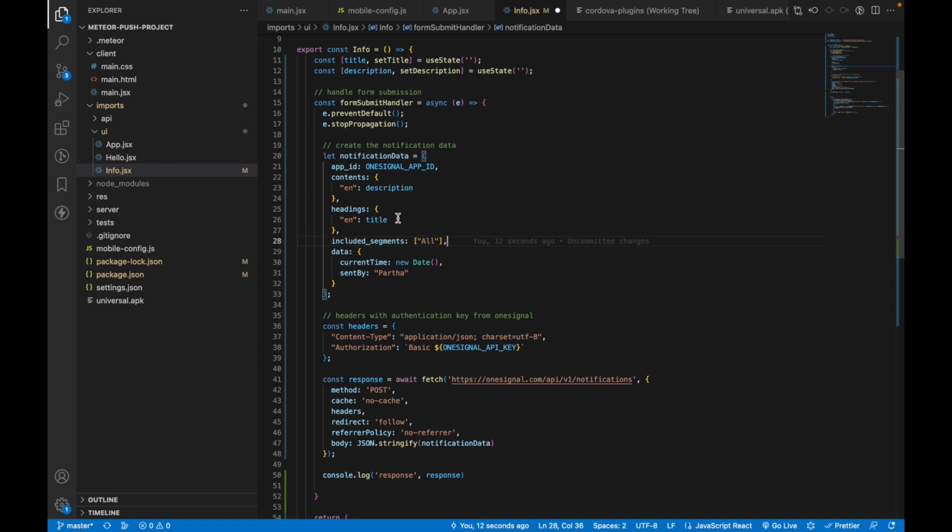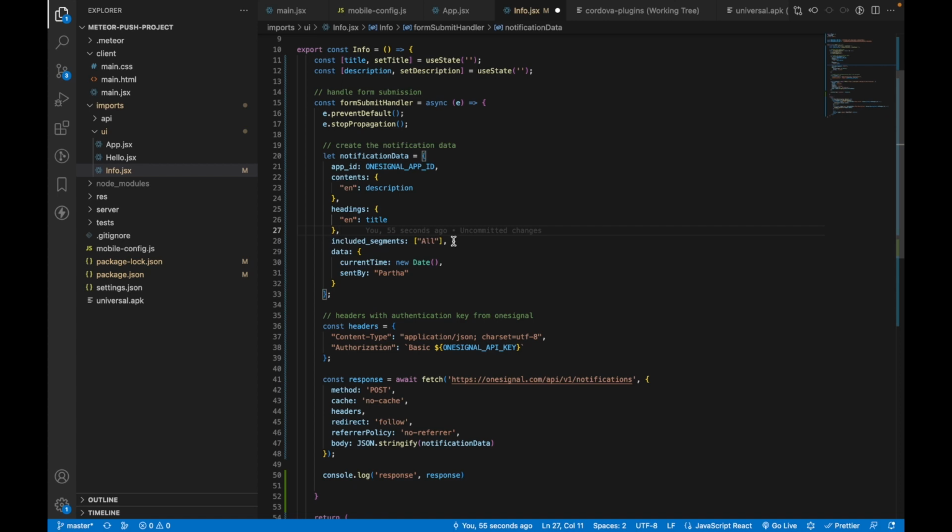There is something like general push notification, there is something like alarm. So these all are different categories. Now here I don't have any that kind of category, and we can create categories in OneSignal, but right now I don't have such, and I want to send it to all the users that are there. So that's why I have pushed included segments inside an array.